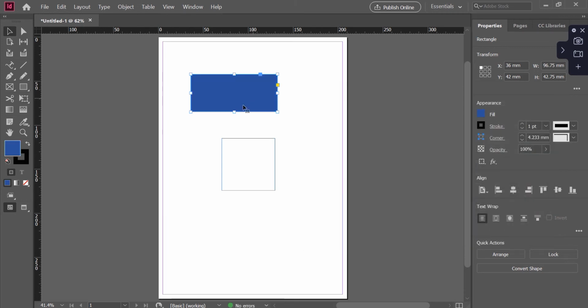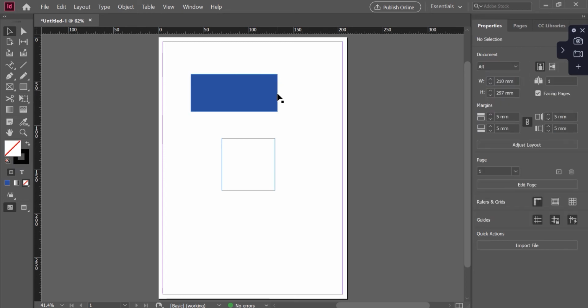It will be changed. Now in this particular area here again, you can see that the fill color is a blue color, and this one indicates the stroke color, which is a black one. And here we have a black one, but we cannot see it because the size of the stroke is too small.